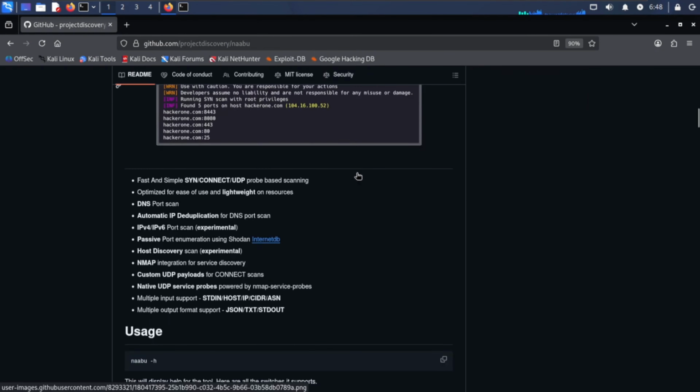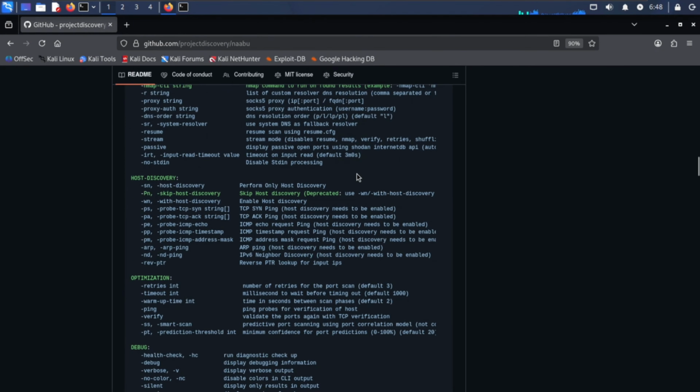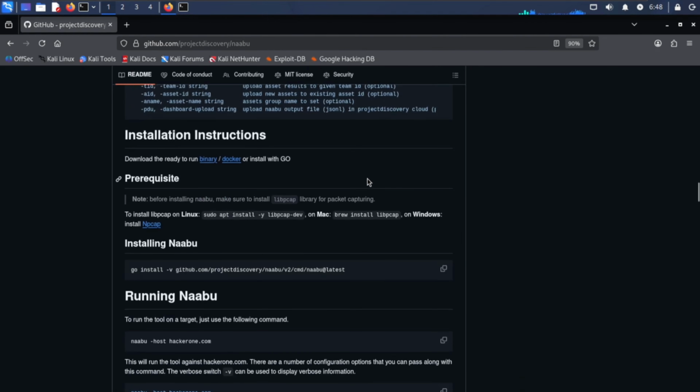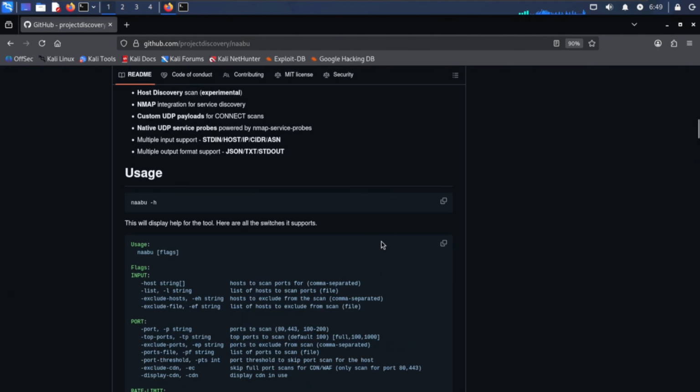Before we can use Naabu, we have to install it properly, and to understand the installation, you have to understand the physics of what we are doing. Normally, when a program wants to talk to the internet, it asks the Linux operating system to handle it. The operating system creates a full TCP handshake. It says hello, waits for hi, and sends an acknowledge. This is slow, and it leaves a massive trail of logs.